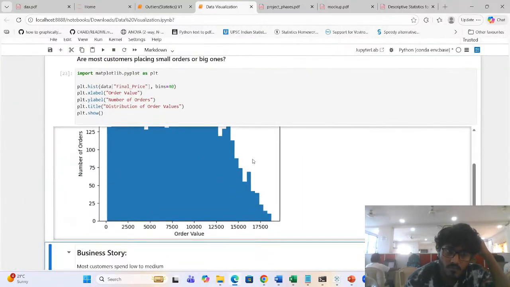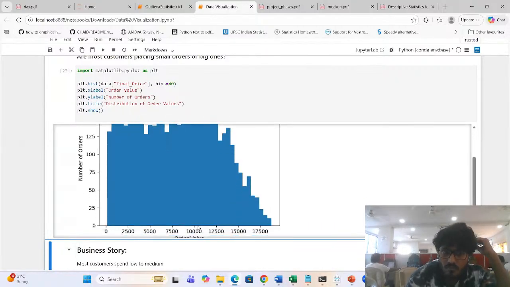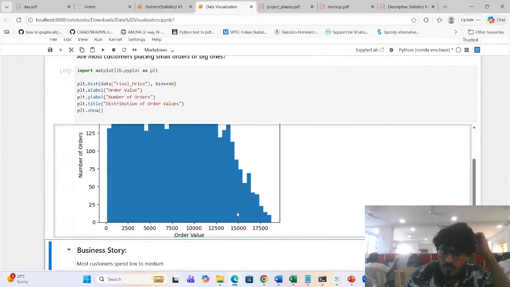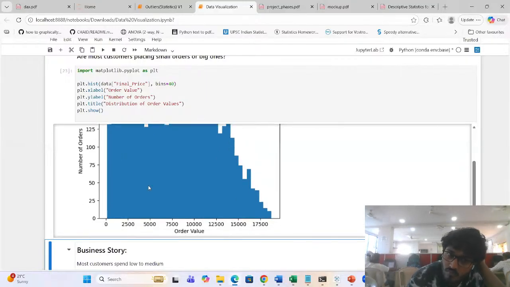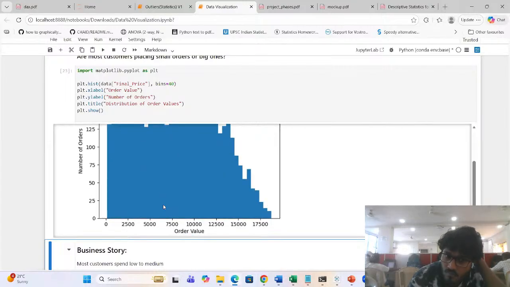See, when I do it like this, what you see is that the majority of the people are giving orders from 0 to 1000. Coming to order values like 12,500, 15,000 and 17,000, from 12,500 onwards the frequency is slowly decreasing. But look at this. The frequency of the people giving orders from 20 to 2,500 is very huge. And the people giving an order value within a range of 5,000 to 10,000 is very high. Yes or no? So from this, what is the business story?